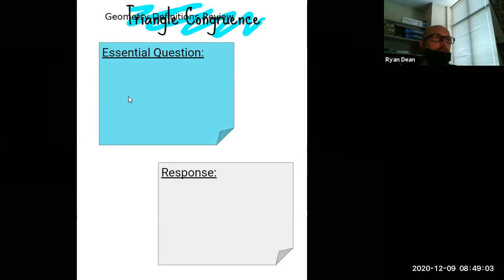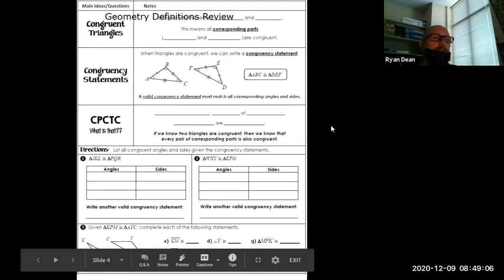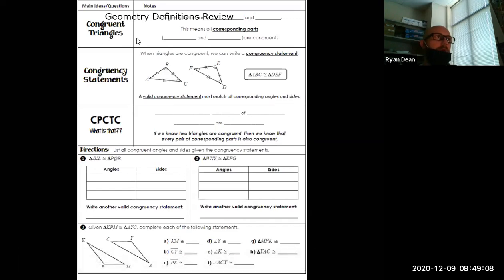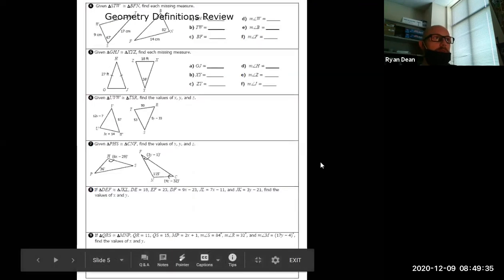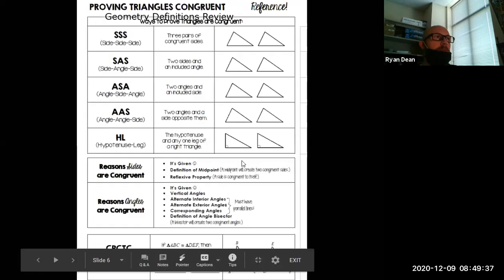What I'll do is I'll go through just this slide and show you some things that we're going to talk about. Okay, so here we need to know what the word congruent means. Okay, so we're going to talk about congruence. We're also going to talk about what the word corresponding means. Okay, so we're going to go back. We're going to visit those two things. With congruency, we're going to talk about the symbol for it and what it means for our shapes, okay?